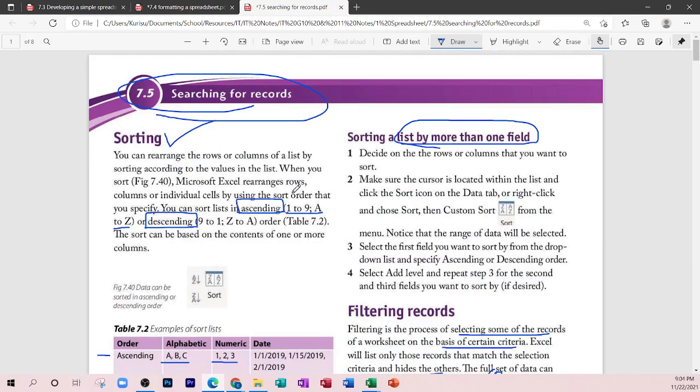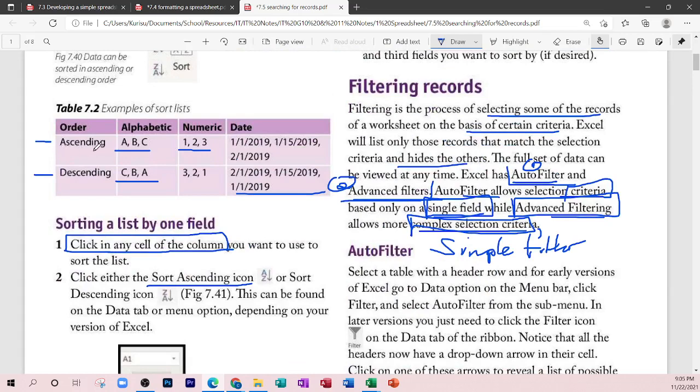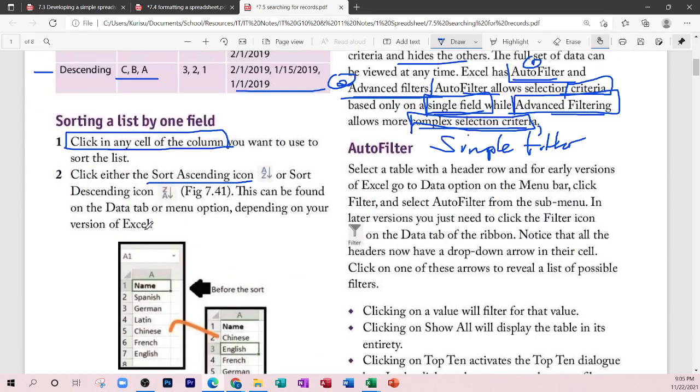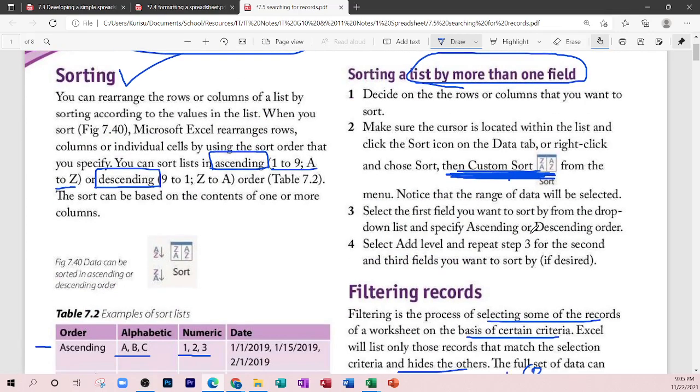And then lastly, we looked at how we search for data. Well, you can sort. Remember what it means to sort in ascending and descending. And when you're sorting one column, you only have to click that column. That's all. Just click on the column and you sort. But when you want to sort two columns, that's when you have to use the custom sort option. Remember that.